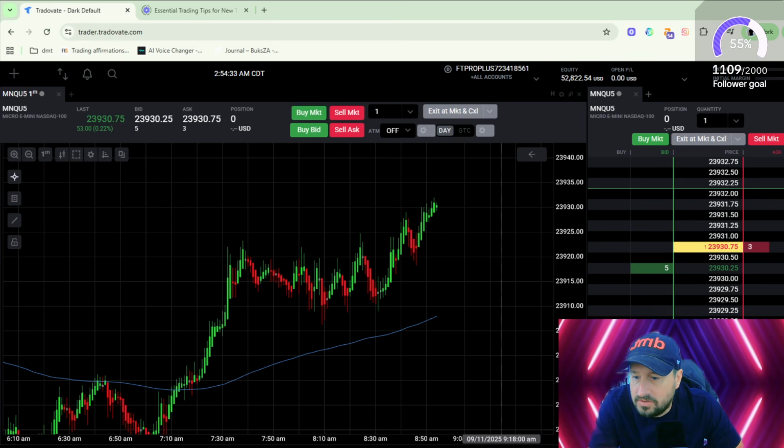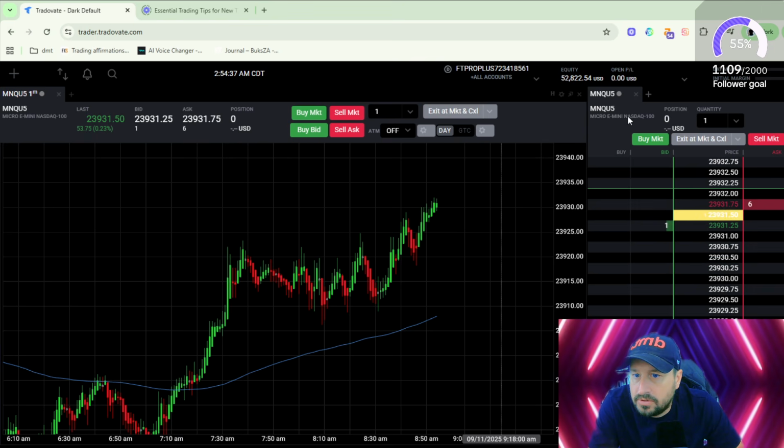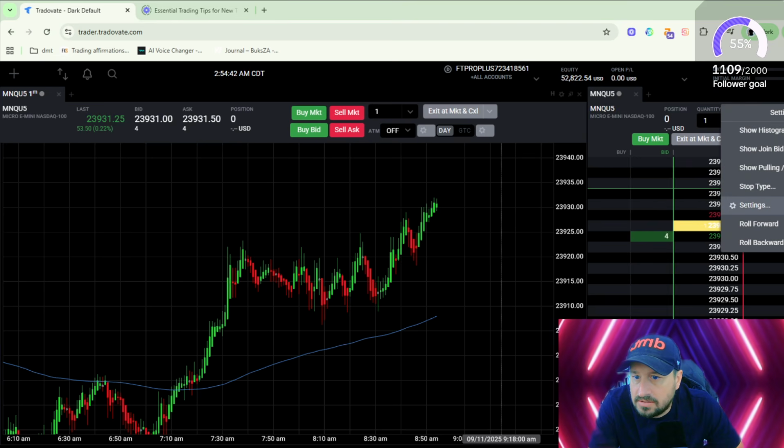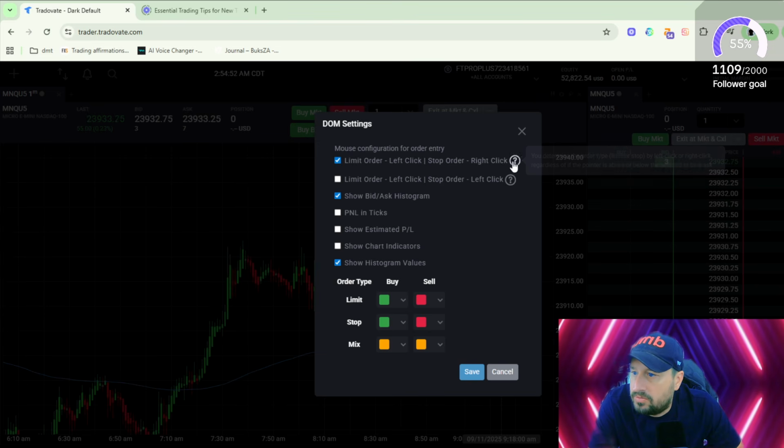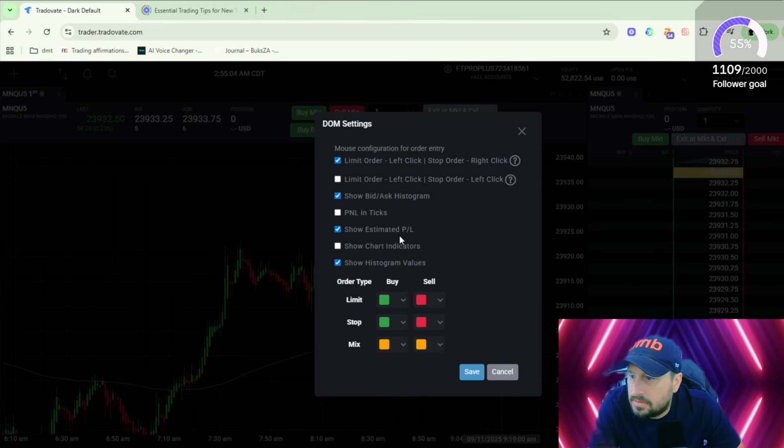So if we go into our settings at the top here, view settings, and if you put on, so that limit order, left click, stop order, right click, I think it's show P&L, show estimated P&L, right?